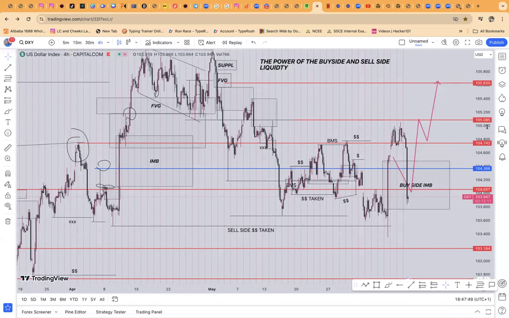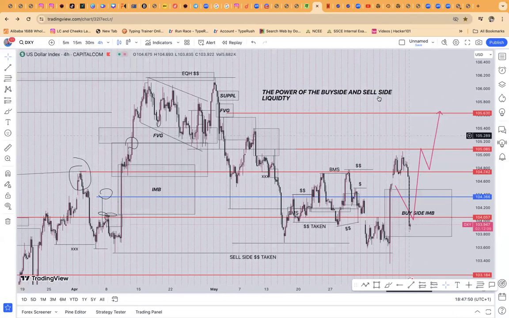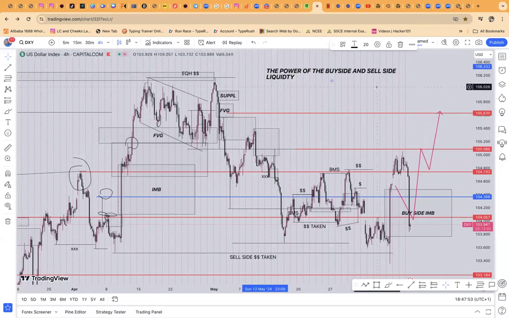Now, in this teaching today, we're going to be identifying what sell side liquidity is, how to identify sell side liquidity, how to also identify buy side liquidity, and then how to mark your POI from your demand and supply zone. This is a very simple short note, but you can't just do that if you don't know how to read your chart. So the basic thing here is learning how to read your chart. If you're a beginner, you're welcome.